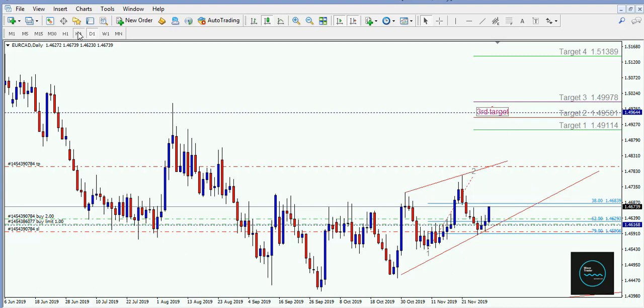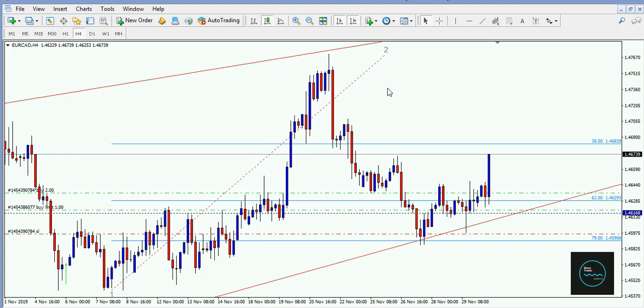Going to the 4-hour chart, this is what's going on. On the 4-hour chart, you can see we have a very good incidence of a wave bottom situation. And I want to say something in passing here. You see how by analyzing from the monthly down to the 4-hour chart, you can enter into a trade with perfect confidence. You don't have to be afraid when you make your top-down analysis, and it tells you where the market is supposed to go. You can see that the market is going strongly in my favor in this region.